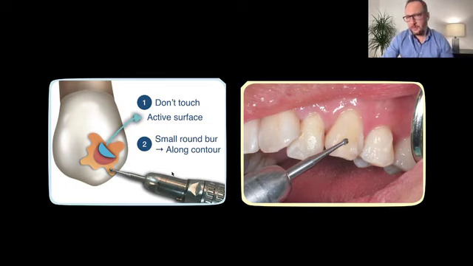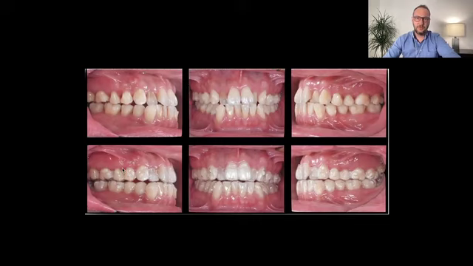The only thing that I don't agree with here is using this burr to remove the excess. I think with a round burr, it's very common for us to create a lot of marks and risks and to create some damage in the enamel. I prefer using another burr that I'm going to show in a few minutes. But here you have a good example of attachment bonding with a good selection of color.